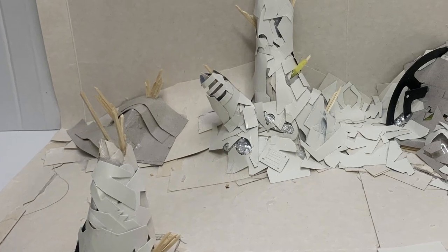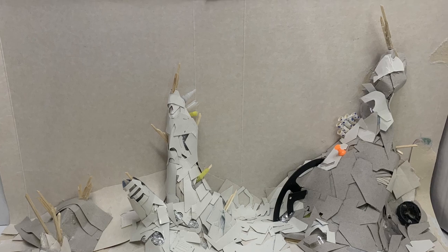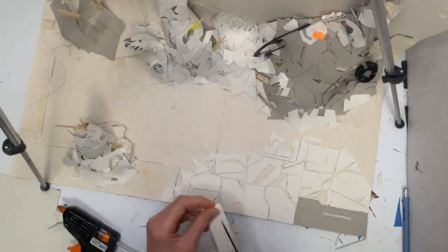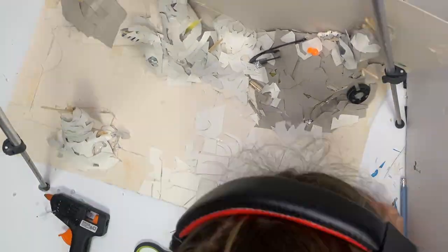Then, like the rest of the build, I would cover it in the little layers of cardboard to get it looking more detailed and accurate. For the little spikes, I used cut up matchsticks because I could have done them with cardboard, but because they're so thin and small, they'd probably bend and have a crease line in them, and I wanted to be safe rather than sorry. After I've done a lot of this cardboard and layers, I'm really starting to like the look of it. It's got that very nice textured look I like, but we can take this a step further.